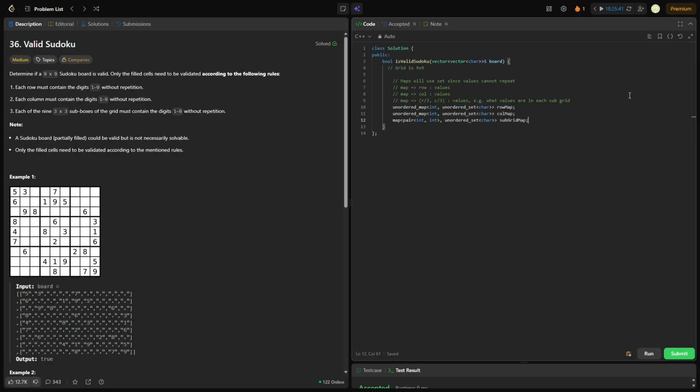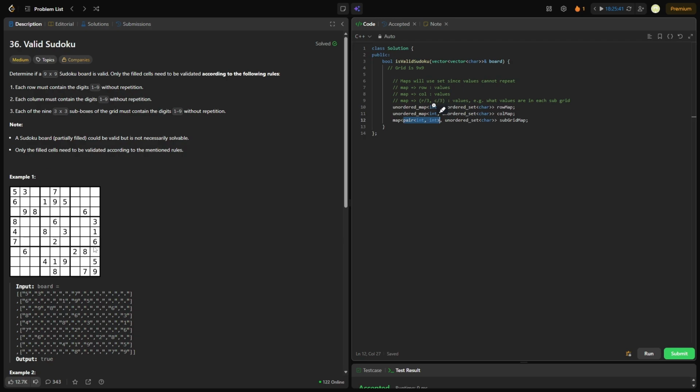I don't remember if I explained this. I don't think I explained it before when I was making my Python video before I edited this. So we'll just explain it again just in case. But basically, to get these subgrids, when we're at a particular cell, to get the subgrid we're on, we're doing a division by 3, right? And the reason it's a pair is because this pair as a key here represents the coordinate of the subgrid.